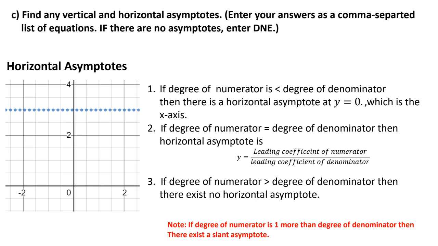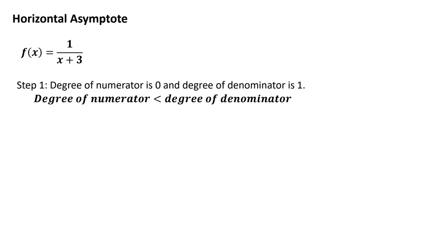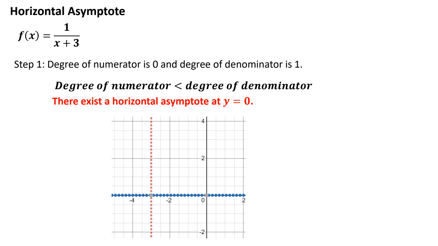Now, let's go back to our problem. If we see here, in our problem, the degree of our numerator is smaller than the degree of the denominator. Now, let me write it here to show you, so maybe you can see it even better. Let me rewrite this function like this: x on top to the 0 value, and on the bottom we have x plus 3, but let me write the exponent or the degree that this x has.